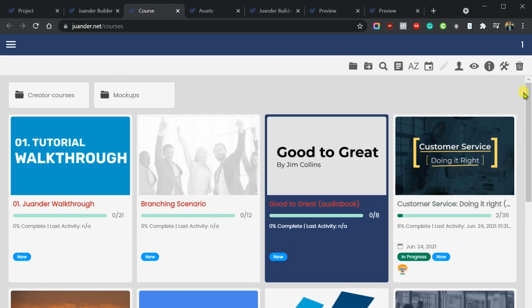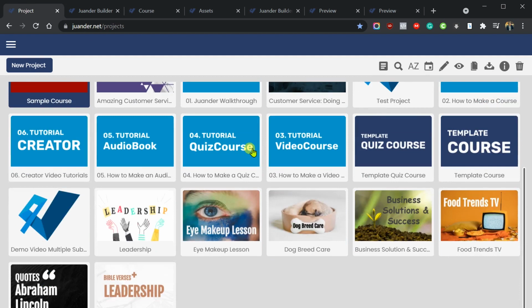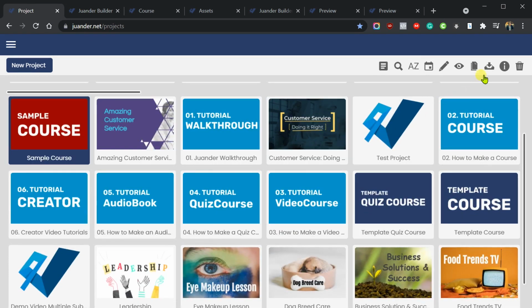So you will notice it is somehow familiar with the project section. The only difference here is the courses are the actual published or package version of your projects. Okay, if you will remember, if you will go into the project section, you can select a project and then you will have access to the publish button here on the upper right.